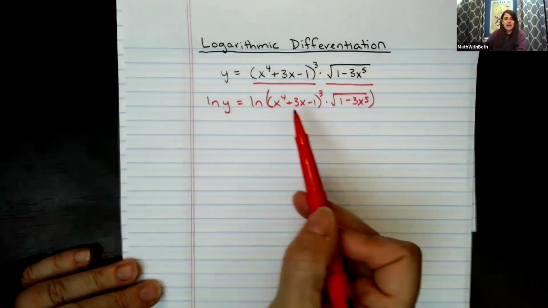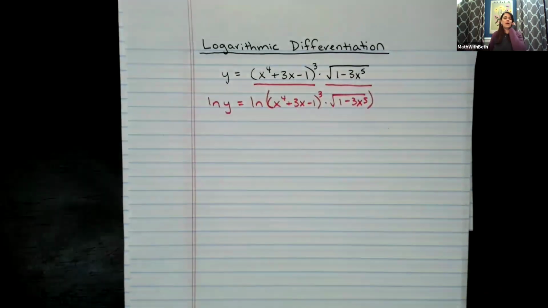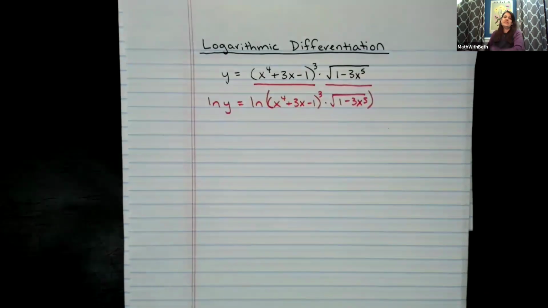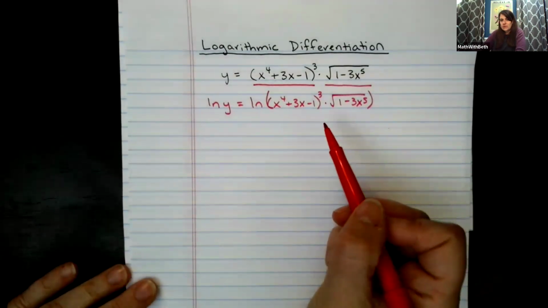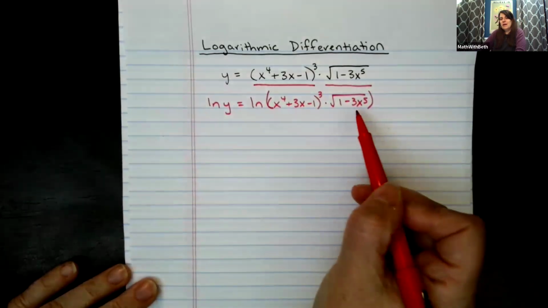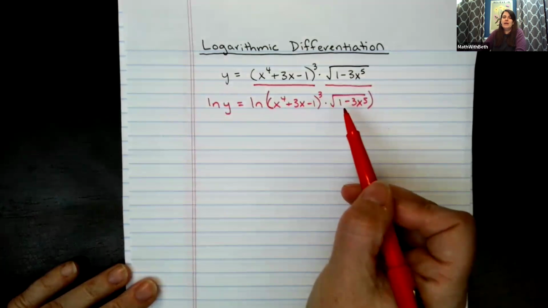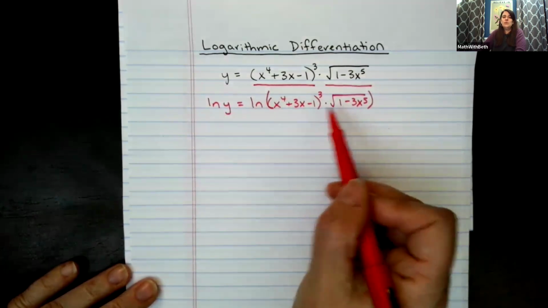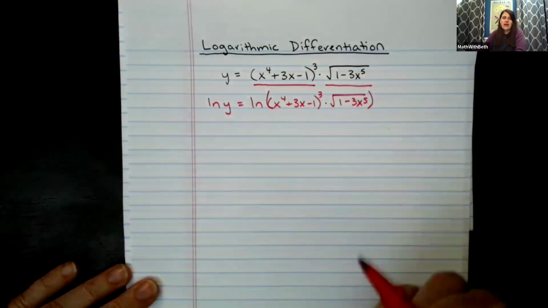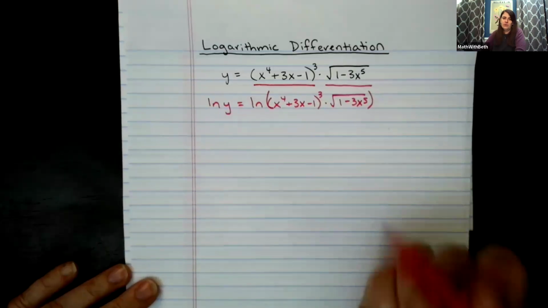If I do the log of both sides, I'm here. So it seems like I made the problem worse. But the reason why this is nice is, if you remember log rules, I'm now allowed to split this up, because the log of any two things being multiplied can be split into the log of each one being added. So that's what's going to start making this easier to do the derivative.